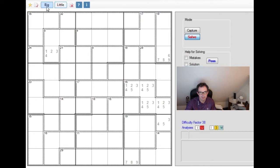I wonder if that is the little bit of logic that really makes this puzzle easier if you spot it. I can remove the 7 and the 9 now from this 19 cage. Now remembering these 2 cells have to sum to 10, that means I can remove the 3 and the 1 from this position. There's going to be a 1 in one of these 2 positions, don't know which one yet.